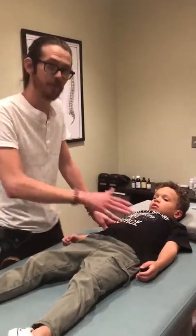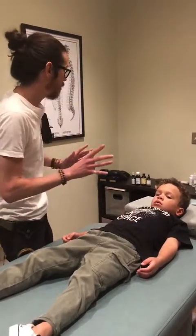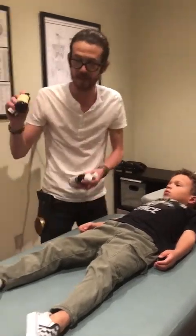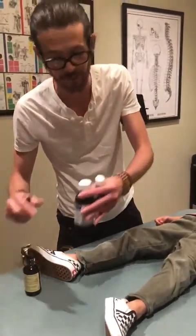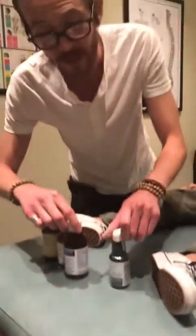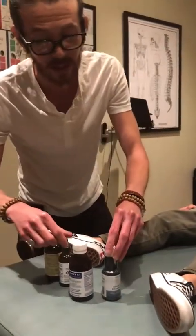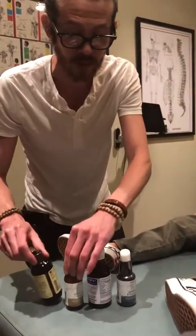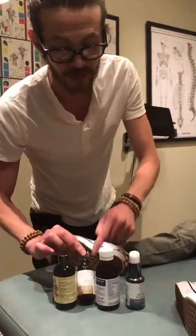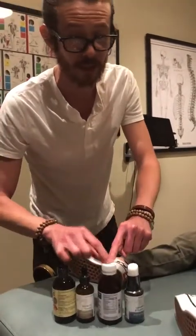Especially for Joaquin, for little Luna, or any child, we make sure that they have plenty of vitamin C, vitamin D, vitamin B in their body. I use liquid forms, and the reason that we use liquid forms is because, A, as a parent, you can just throw it into their juice, any liquid, and have them just drink it down in the morning. Remember, vitamin C increases the cell's health, and vitamin D helps increase their immune system. Vitamin B helps them detoxify.